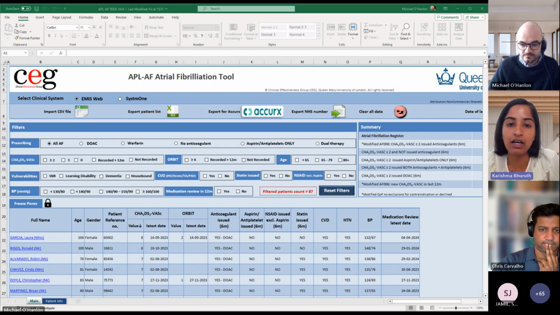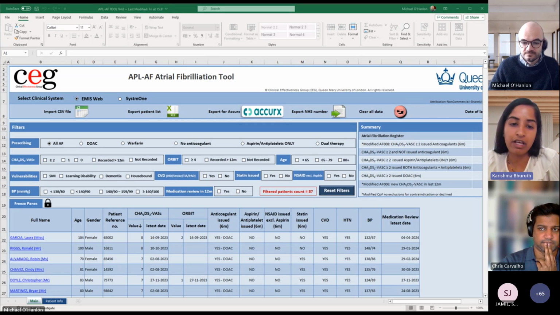As Chris has pointed out in the presentation, we've recently produced a document that allows you to do the initial first steps of troubleshooting. One of the main things that we say is to ensure that you've enabled macros, but if that doesn't work, we do recommend taking it a couple of steps further and adding the document into your trusted document list or a trusted location. We've got a screenshot guide on our website and in the chat.